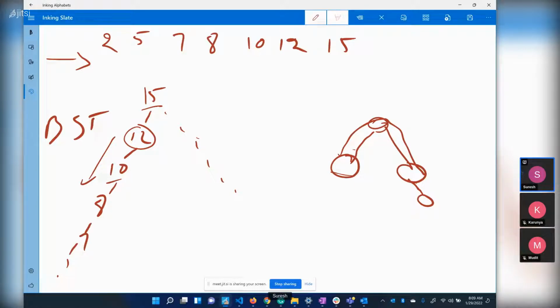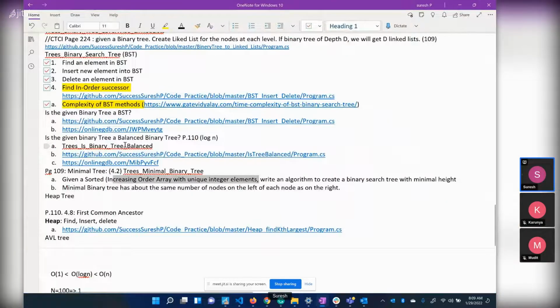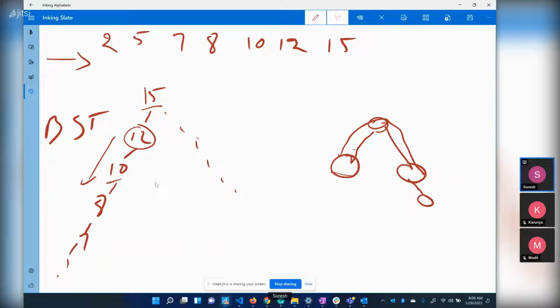So what they are saying is, try to construct a balanced binary tree, which we discussed before. We discussed a balanced tree last time, but it was not a binary search tree. Last time we discussed ABCD, with no numbers, no formulas. We were only checking whether the tree is balanced or not. But now, using these numbers, we need to construct a balanced binary tree. So how can we do that?